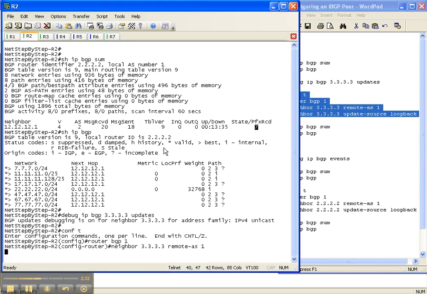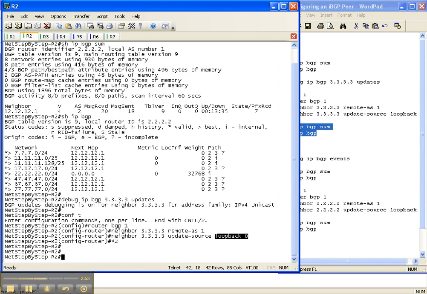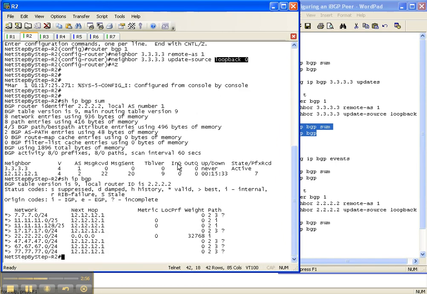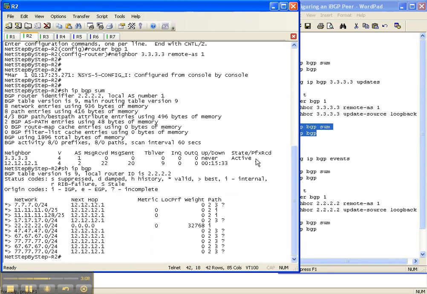So let's go ahead and configure our neighbor to Router 3 in its AS and update the source of the BGP packets that are going to be sent out from the loopback 0 address of Router 2. Now let's do a show ip bgp summary and show ip bgp again. And now we're trying to become active to Router 3, where before we were only up to Router 1. It just moved the output on me, but anyway, you get the idea. Here's the active to Router 3. And then we still have all these prefixes from Router 1.